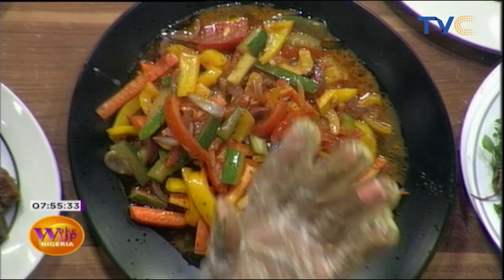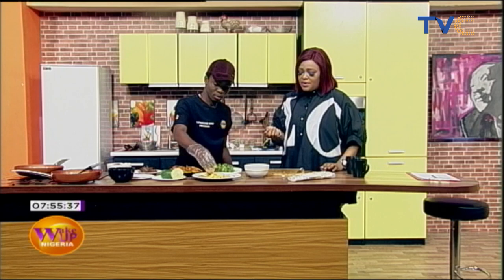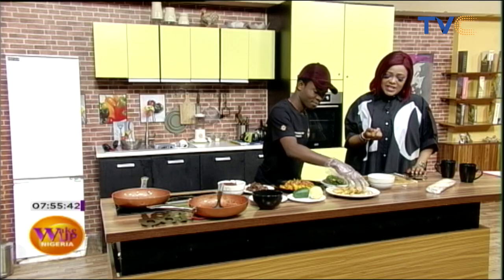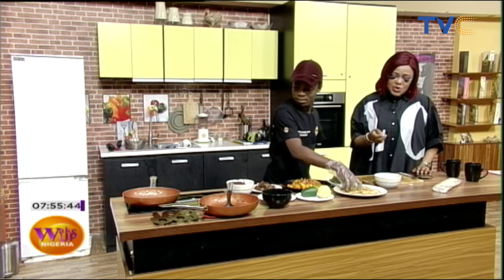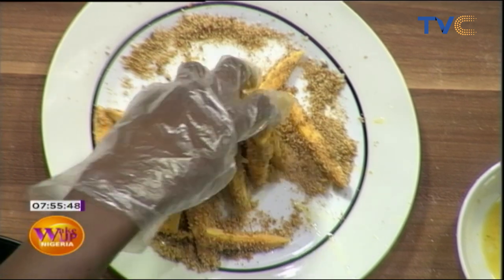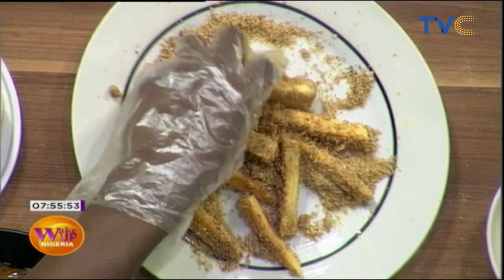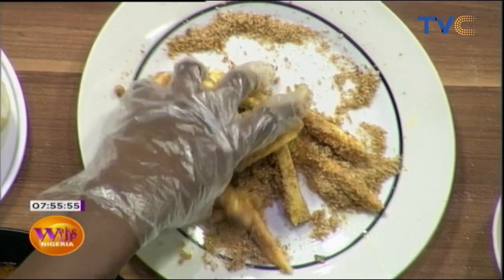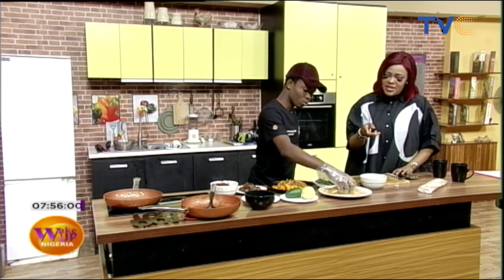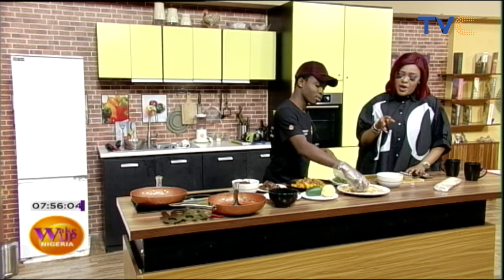Next up, we're going to fry our plantain, but coating it with breadcrumbs to make it crunchy. He dipped the plantain into egg — no spice today, though normally you can add cinnamon and milk. We're deep frying this one. He tested the oil first to see if it was hot enough by watching for bubbles — something not a lot of people do.